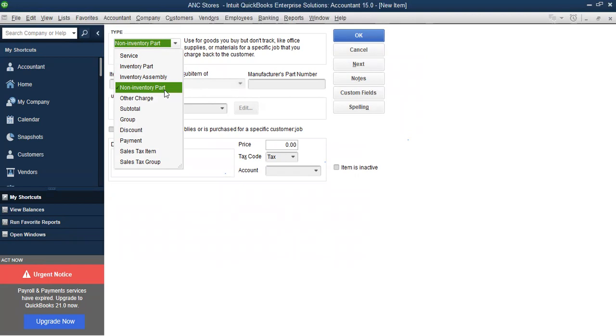A good example I always give my students is calendars. If you go to a printing company and order 1,000 calendars, they don't stock 1,000 calendars, even though you could have physical calendars, just like physical loaves of bread. So for such products, printing or anything you are giving to a client, you don't value or stock that particular product. It's created specifically for this particular customer. We call that, you make sure the product is called non-inventory part.